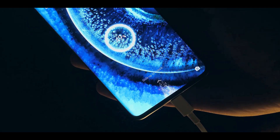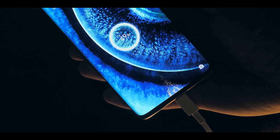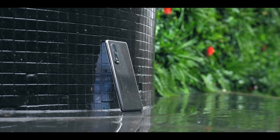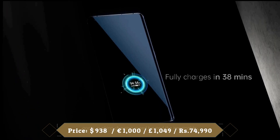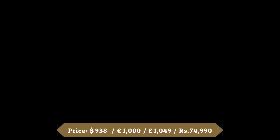In terms of battery life, you get a 4260mAh power pack, which would normally be pretty generous for a flagship phone — although because of the large screen and high-end display tech, it may not actually last very long. The Oppo Find X2 Pro uses Oppo's 65W fast charging, which will apparently get the device from empty to 100% in 35 minutes or less.